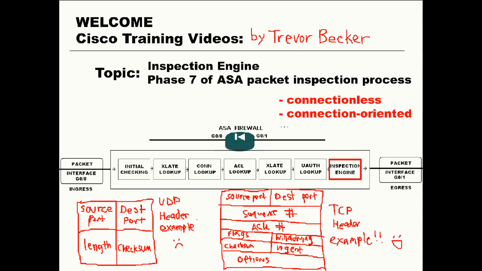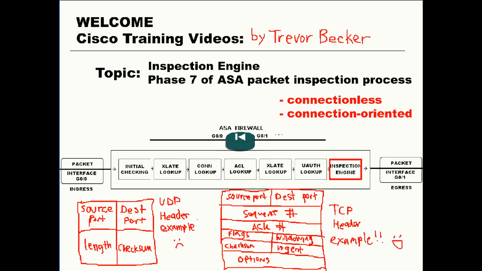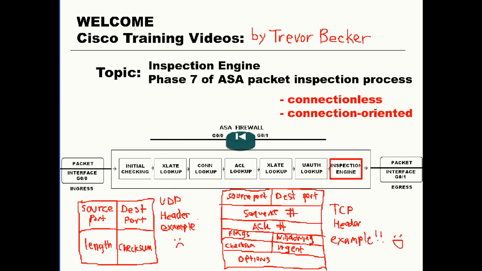This prevents congestion on your network and allows legitimate traffic to better utilize your internal network bandwidth. Another cool feature that inspection engines allow the Cisco ASA to do is control the number of embryonic connections that establish on a specific host or multiple hosts on your internal network. The firewall can perform TCP intercept, which intercepts incoming SYN packets as they come into the network. The firewall will then pretend to be the targeted host and send a SYN-ACK back to the source host. If the connection turns out to be an embryonic connection, the firewall will simply drop that connection without having to bother the backend server. If it ends up being legitimate traffic and a three-way handshake successfully establishes, the original SYN packet will be forwarded to the backend destination server and the ASA will complete the three-way handshake with the true source.